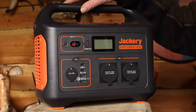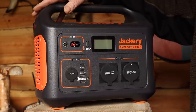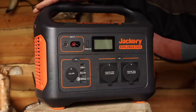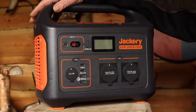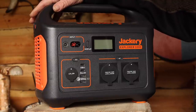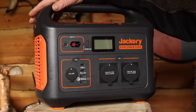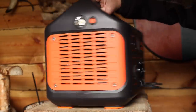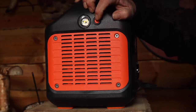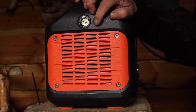This power station weighs about 22 pounds, approximately 10 kilos, so you can easily carry it. Of course it's not something you'll bring on your hikes, but when camping and out here in Kimber Camp this will be my good companion from now on. It produces 1000 watts — that's a lot — and the capacity is 1002 Wh. You can see a drawing showing how long it will last when using various appliances. On this side you can see there's a flashlight — it can do SOS in emergency situations or just ordinary flash. I think it's cool.